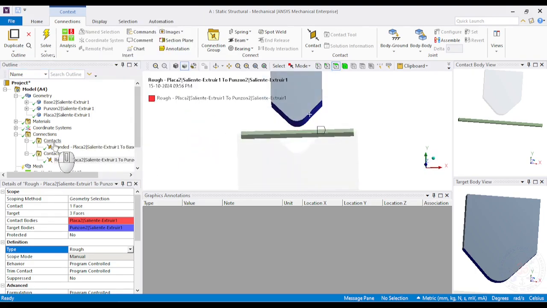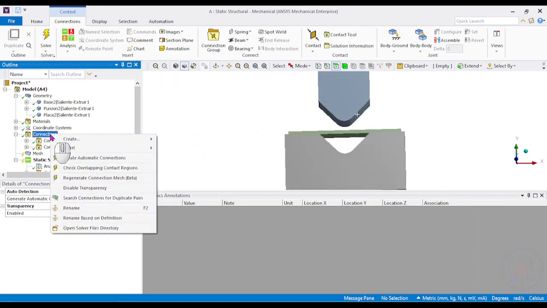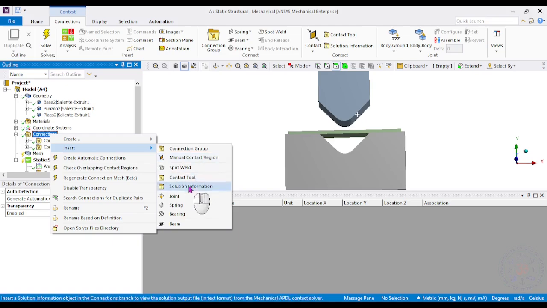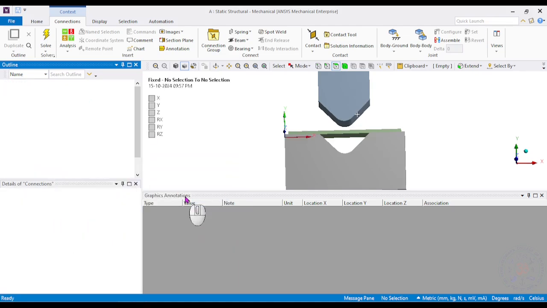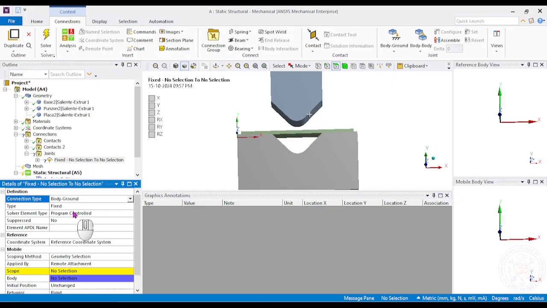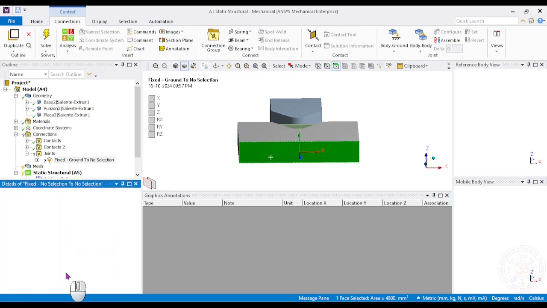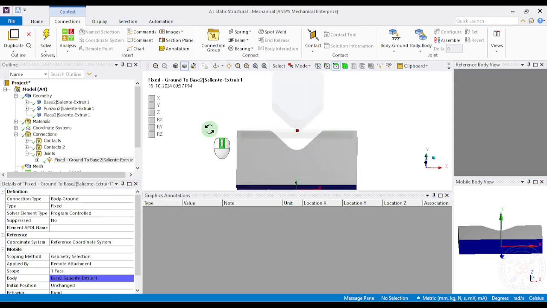The next step is we have to include two more joints. First, let me right click and insert joint. The first joint is your body to ground joint and it's a fixed joint. The fixed joint is your die. Select the die and then click OK. So this joint is fixed.